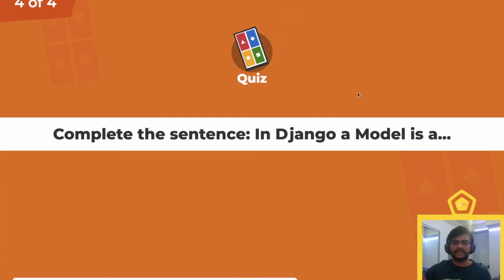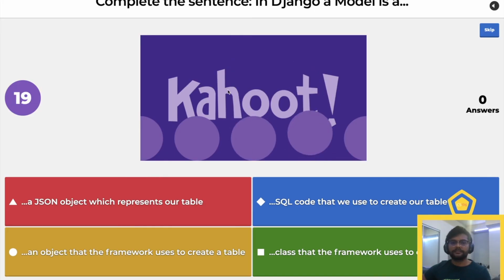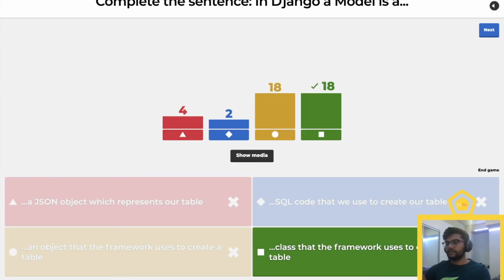So complete the sentence. In Django, a model is a. All right, that's a little bit of a mix there.